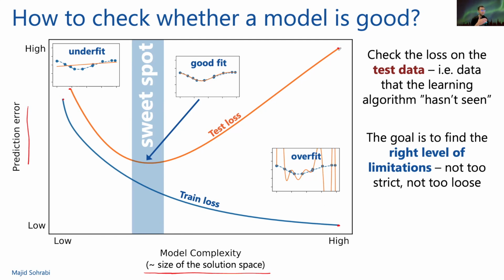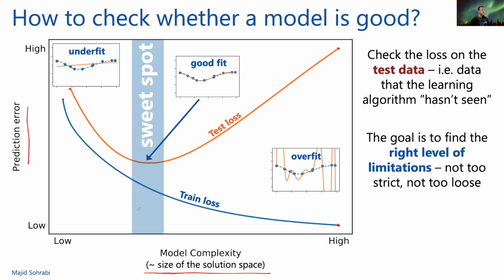Of course, this is not a very real plot because the train and the test loss are not this smooth, but rather with some fluctuation. But this is just a general illustration of the situation. So this situation would be overfitting. It means the model somehow learned all the data points in our training data, but it performs very badly on the test data.